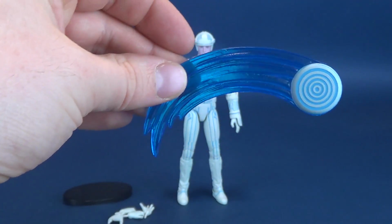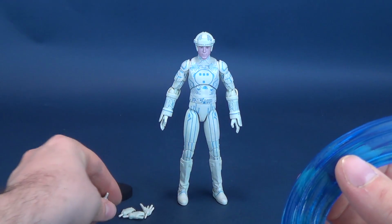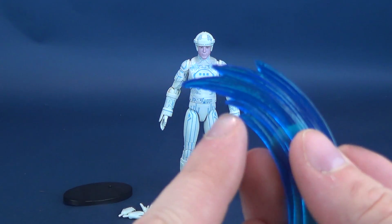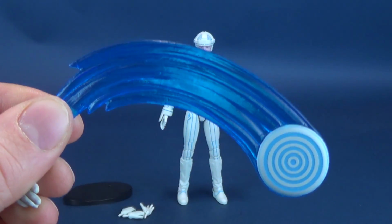This one is more of a curve. This one is just a straight out thrown forward. But they work the exact same way. I didn't really spend nearly enough time talking about this with the Flynn, so we'll discuss this right now. See these little points on the edges of the swoosh? Yes, that translucent blue swoosh, it kind of looks like candy, doesn't it?